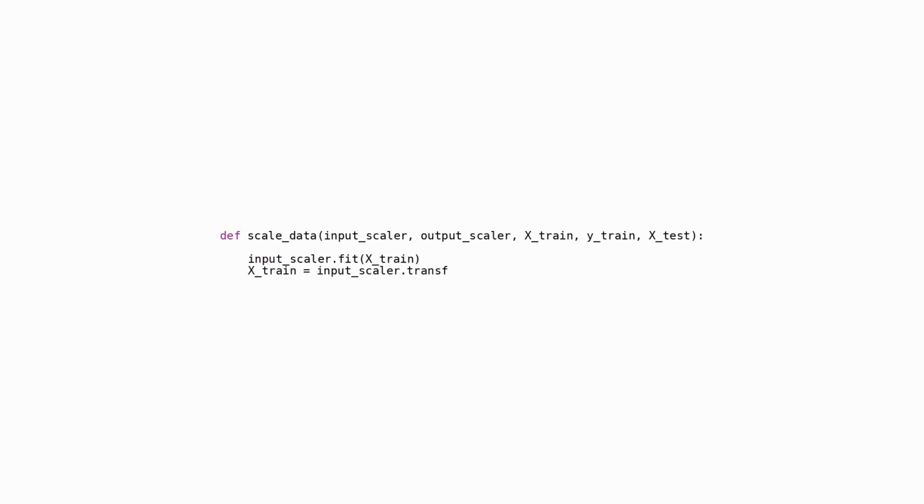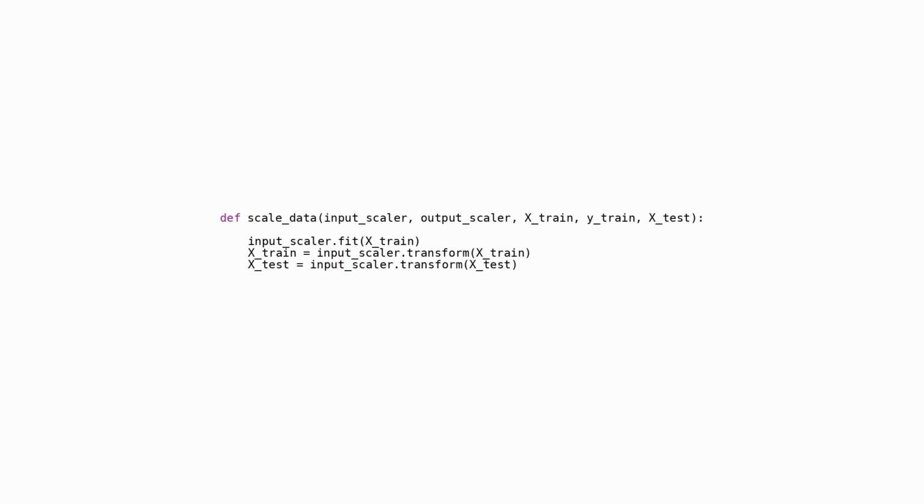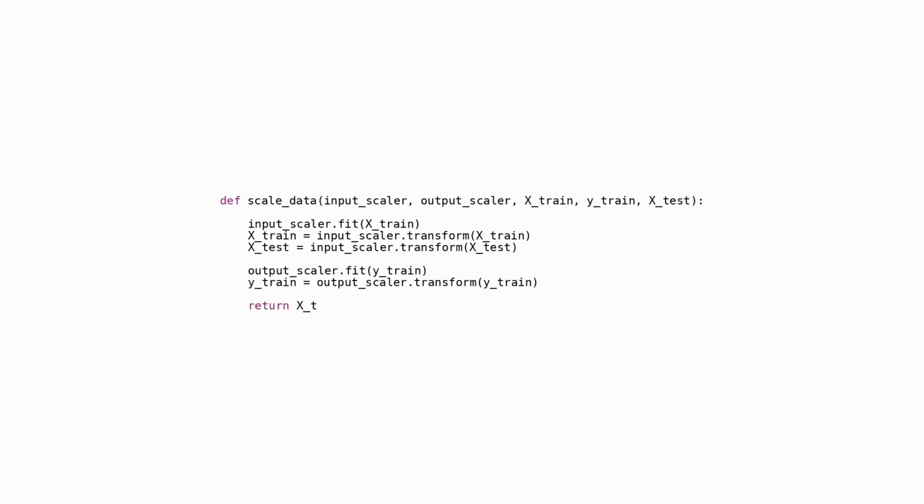This Python code helps scale and normalize datasets, especially for machine learning applications. It takes two scaler objects, input_scaler and output_scaler, as well as training and testing feature and target datasets: X_train, y_train, X_test, y_test. The input_scaler is applied to fit and transform the feature data, while the output_scaler is used to normalize or scale the target data. The function then returns the transformed datasets and the fitted output_scaler, which can be used for inverse transformation. This snippet is commonly used in the preprocessing stage of a machine learning workflow to improve the performance of the model.